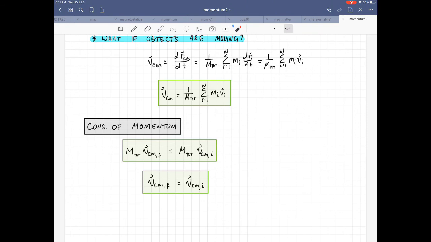So if you can determine the center of mass velocity before a collision, then immediately after a collision, you know the center of mass velocity is the same thing. And that can allow you to solve the problem in a rather quick and efficient manner. Right? So you want to keep this center of mass approach handy as you're working on these conservation of momentum problems because it can allow you to solve problems by approaching it slightly differently, but in a more efficient manner. Right? So now, when we meet in class, we'll be practicing solving conservation of momentum problems, both in one dimension and in two.